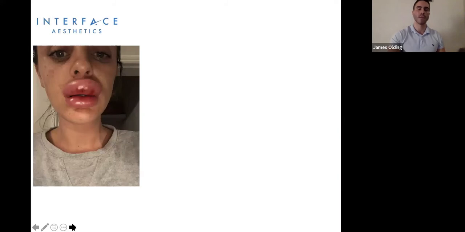So here we have an example of severe swelling. This could be angioedema, it could be an allergic reaction, or it could simply be too much product put in. And when a lip swells to this degree, the thing you really worry about is any vascular compromise to the lip. I'd be extremely worried if, for example, initially there had been some venous compromise, which is subsequently causing vascular compromise, or if purely due to the degree of the swelling, the patient was going to get vascular compromise. And vascular compromise is by far the most worrying thing that can happen, as well as blindness, which is to a degree the same thing. They are the most worrying and troublesome consequences of dermal filler.